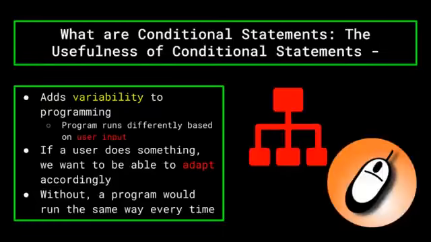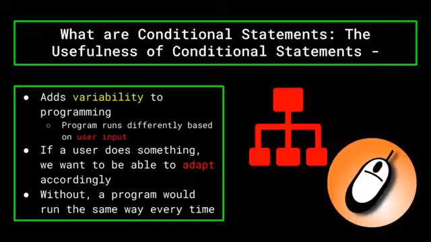Now, why are these statements so useful? Well, many times, programmers want their programs to function differently depending on different conditions. For instance, a program could function differently depending on the information that the user inputs, such as allowing a user to use a program or not use a program if they are above or below 18 years old respectively. Or in, say, a video game, if a user's experience is above a certain threshold, we might want to give them harder opponents to battle.